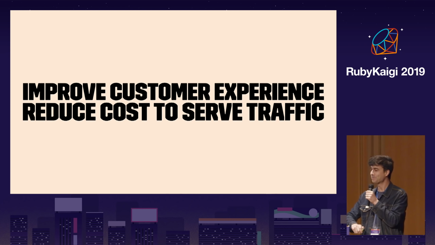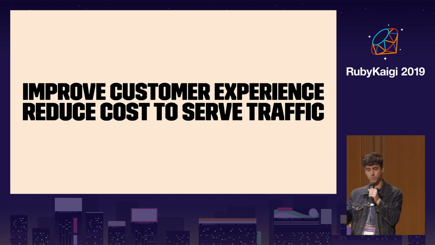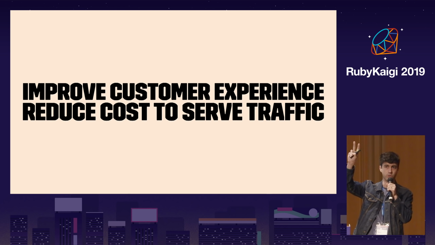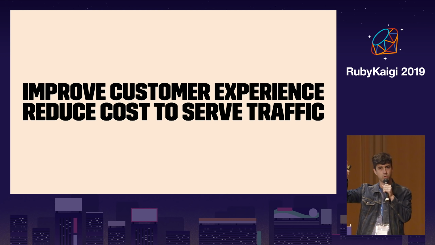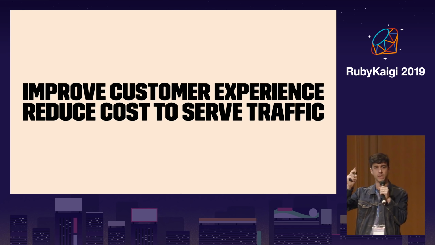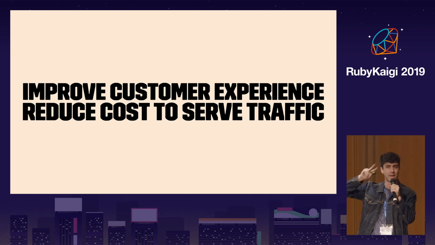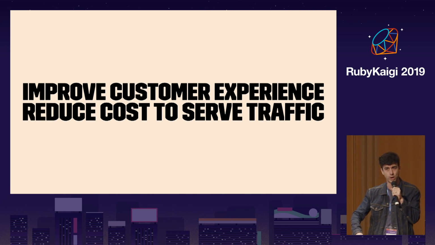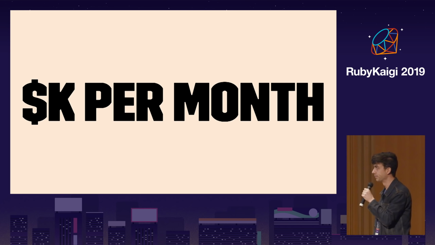So this talk is really fundamentally about how we can help you spend less money or show you where you should spend more money. When I talk about Rails performance or performance in general, I say there are two things that we can do when we work on performance. One, we can improve the experience for the customer, so we can make the application feel faster and more performant. Or we can reduce the cost to deploy the application. Okay, so when we're working on performance, we're doing one of these two things. And this talk today is focused a little bit more on the second part. We're going to talk mostly about cost control, how to use less hardware to deploy your application.